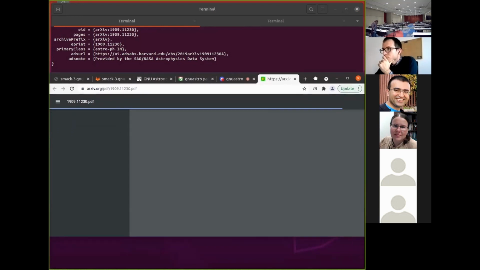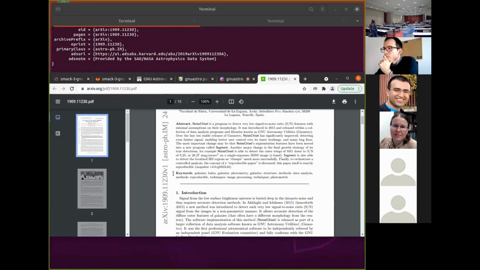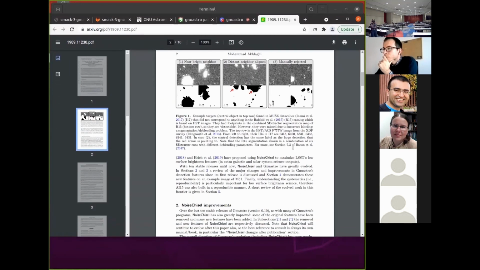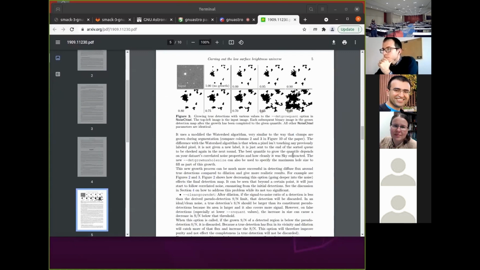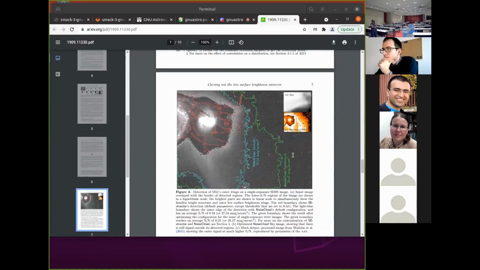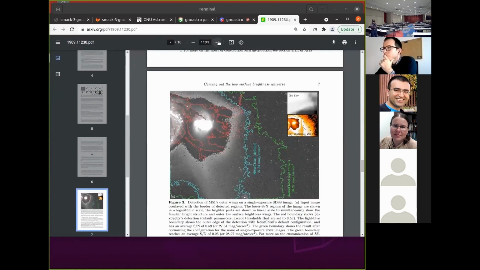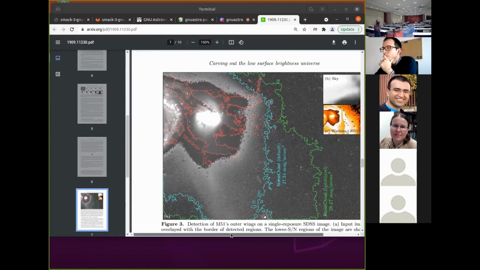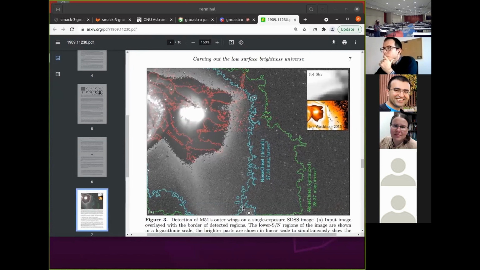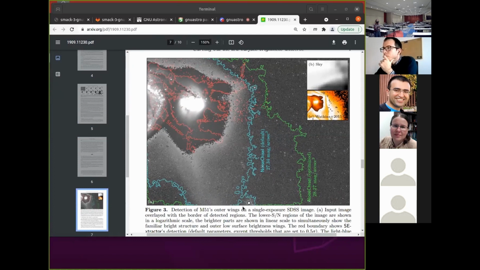So if you go to figure 2, we have a case. Go down. The second figure, and no, one more, the third one. Sorry, bad memory. Here you go. So you see, what I've done was that in each color channel, in this scenario, I wanted to show the surface brightness levels around the detection of this galaxy. So I effectively put the SExtractor edges on the red channel, the NoiseChisel edges on the blue channel, and then NoiseChisel optimized on the green channel, and it worked really nicely to show these features on a per-pixel basis.